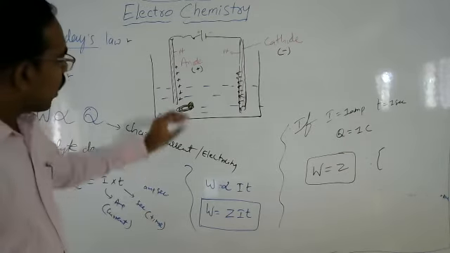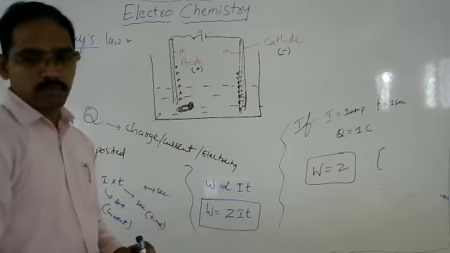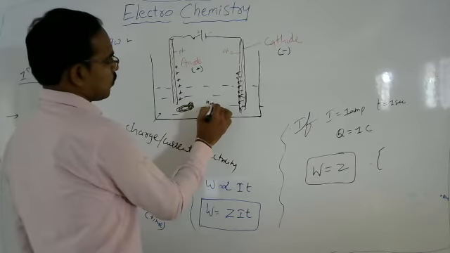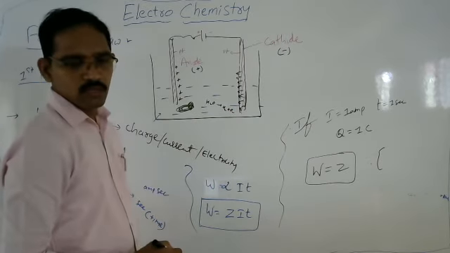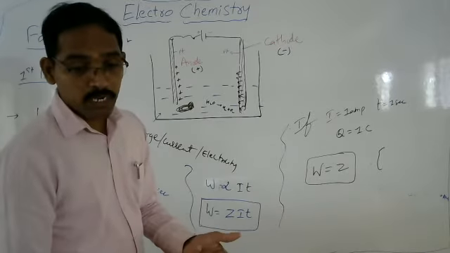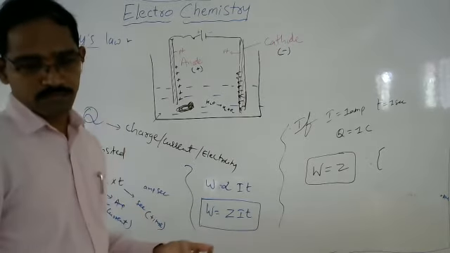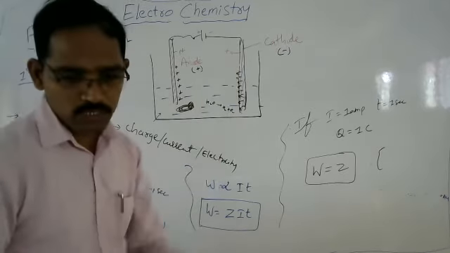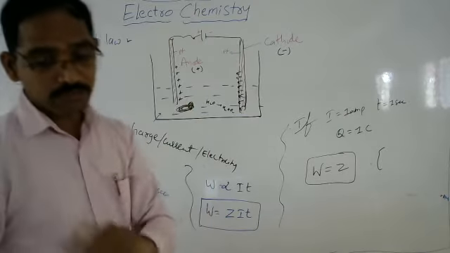Understood clearly? How much is depositing, or how much is electrolyzed, meaning the cleavage. Suppose H2O is there, it will be H2 plus O2 by electrolysis. How much water is electrolyzed depends on how much electricity you send. In case of fused NaCl, Na will deposit. How much Na will deposit? That is directly proportional to how much electricity you send.